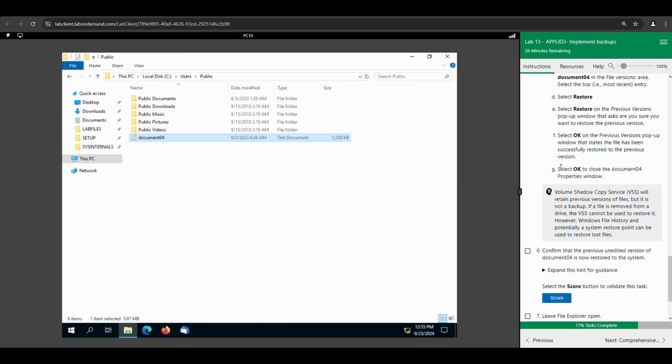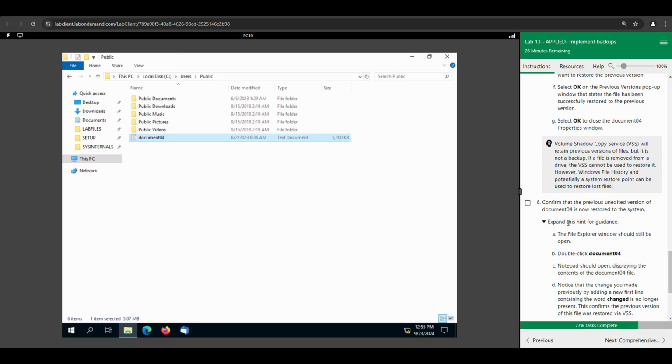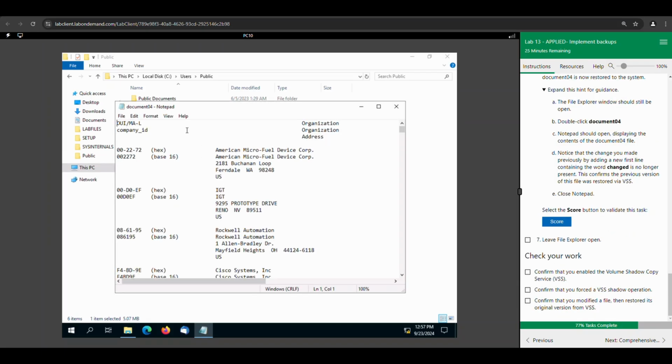So let's check off step 5, go to step 6, expand the hint for guidance, and double click on 04. Now after we double clicked on it, document 04 came up the way it originally looked. The word change is no longer on that first line.